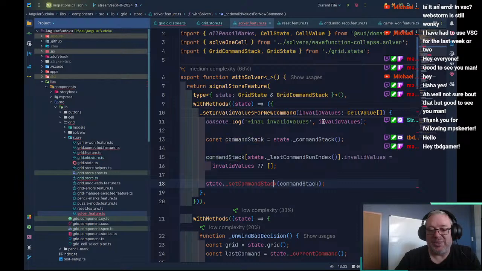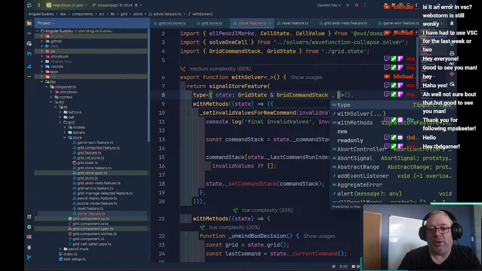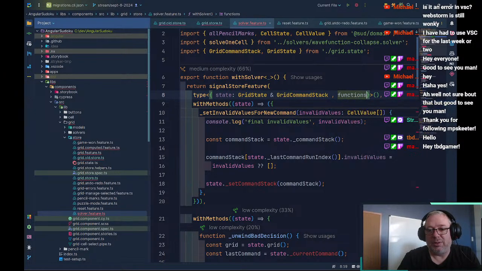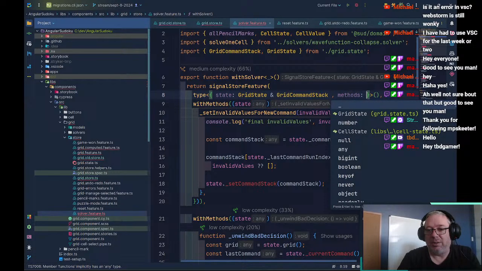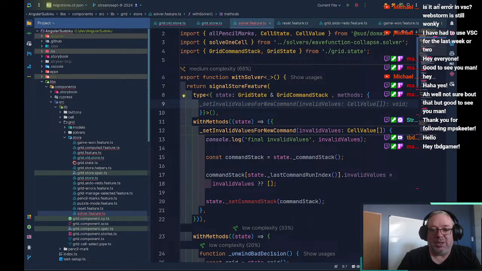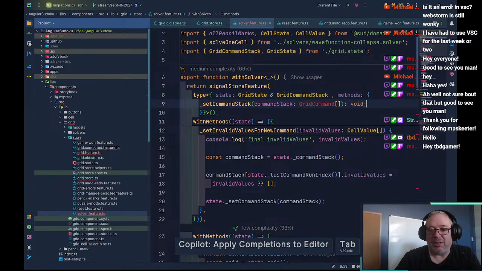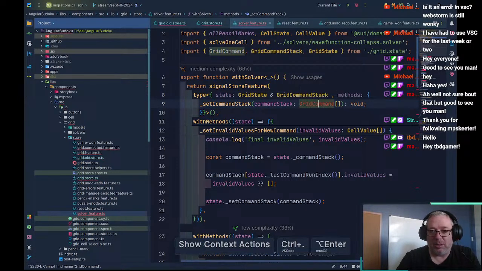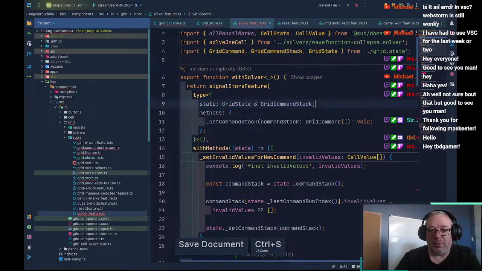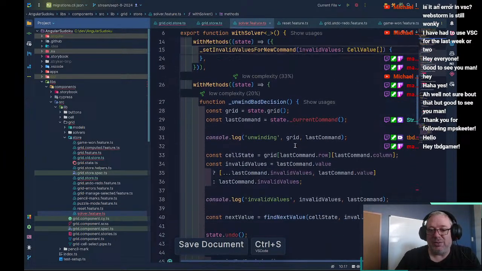But we're still missing set command stack. And that is part of methods. And so in our methods, we need a set command stack. It takes in a command stack, a grid command array. So there we go. That solves that issue.